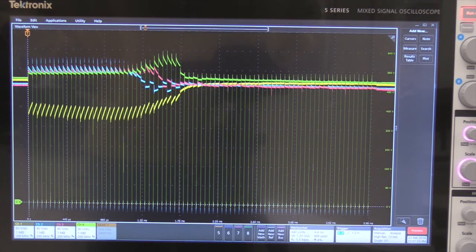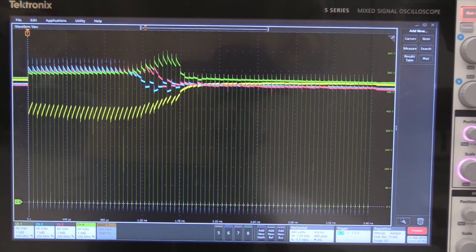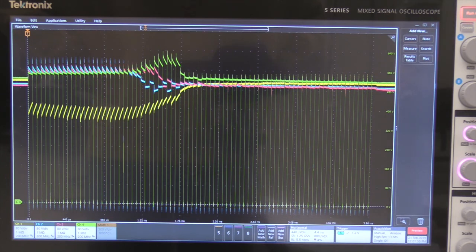Channel 1, or device 1, is at the bottom of the bus, and channel 4, or device 4, is at the midpoint of the bus. The startup transient is due to the lack of an initial condition for the PI controller within 2 milliseconds. The four stacked devices are all matched in voltage within 10%. This waveform shows that stacked silicon carbide MOSFETs can be balanced by active DVDT control.